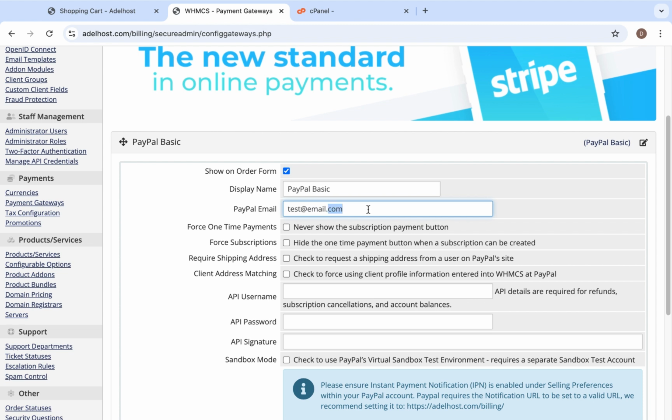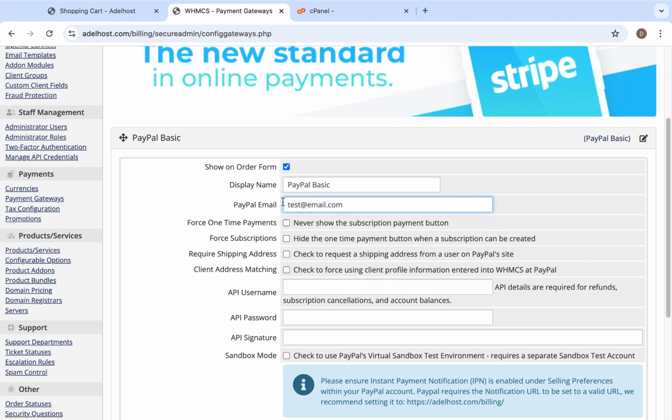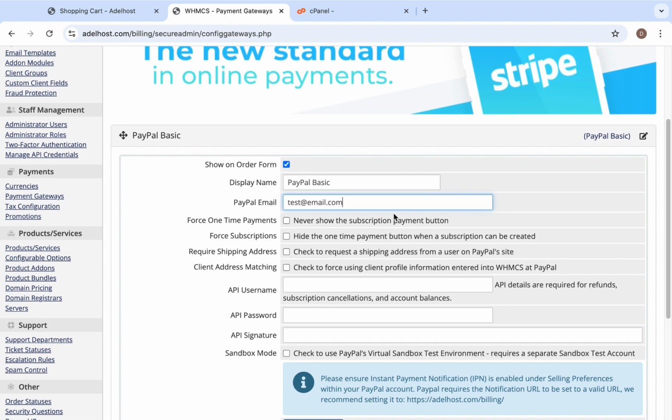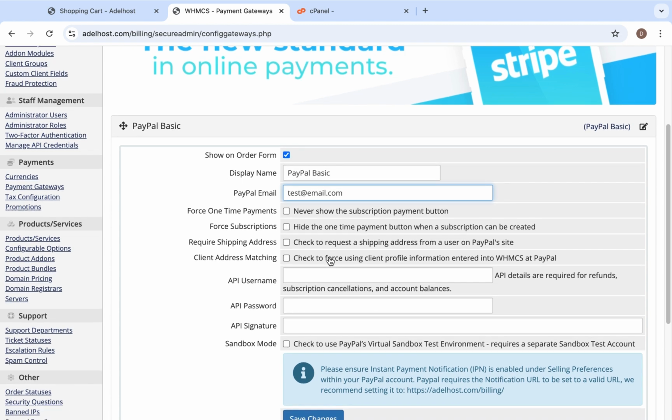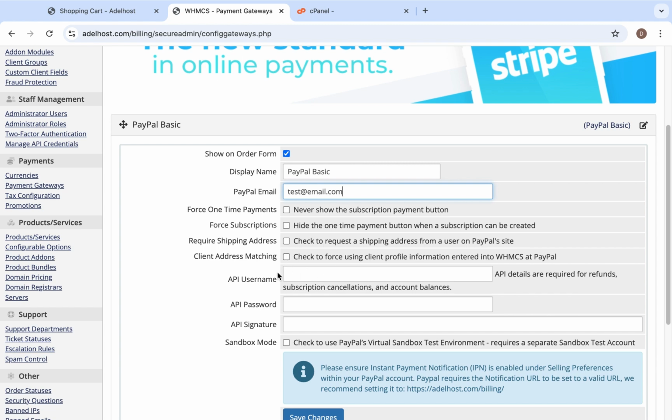So you should have had a PayPal account by this time, and then you can paste that PayPal email into this account. Now there are a ton of videos about how to sign up for a PayPal account. If you don't already own an account, you can go ahead and search those up on YouTube and then sign up for an account. Okay, that is if PayPal is accepted or used in your country, or there are some countries where PayPal is not supported. So make sure that your country is supported in terms of PayPal payment, and then you can go ahead and do that.